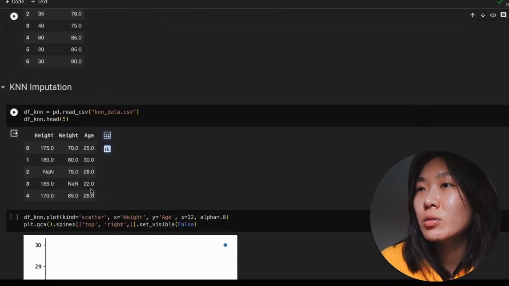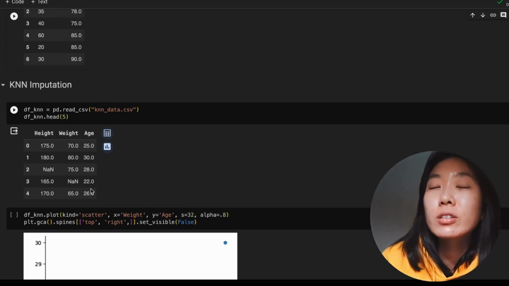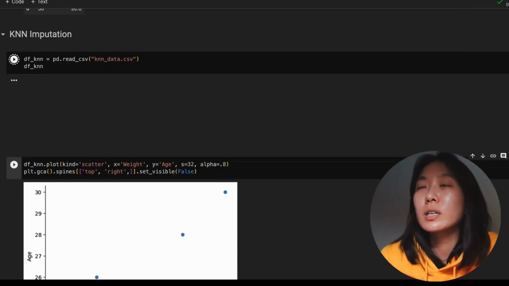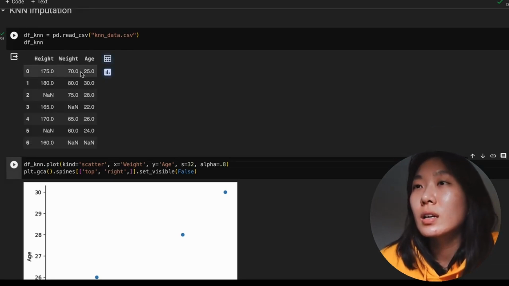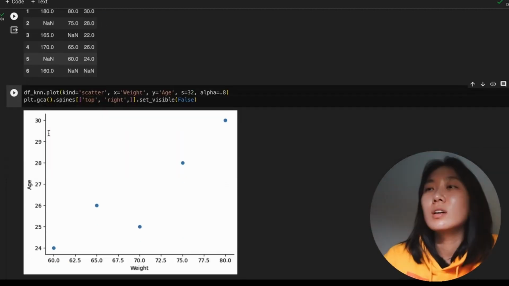And then let's go to the KNN. KNN means K nearest neighbors. So this is my data. Maybe I'll just load all of them, because it's a pretty small data set. I'm taking, and you can see the missing values here, and I'm going to take the nearest neighbors, which is like the neighbors.